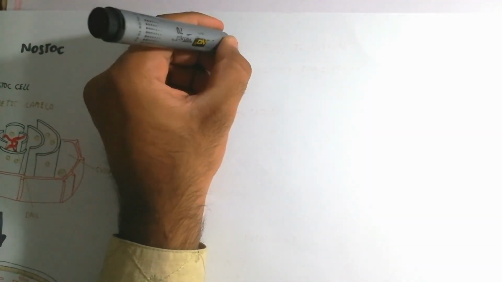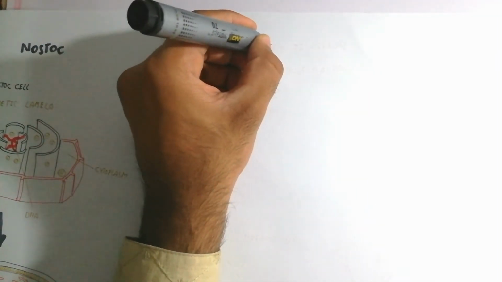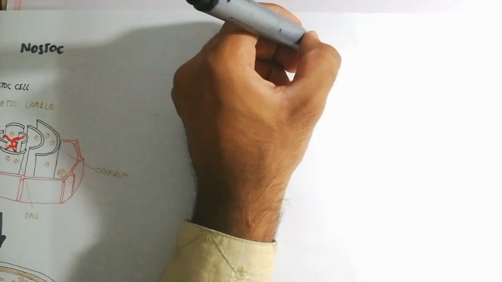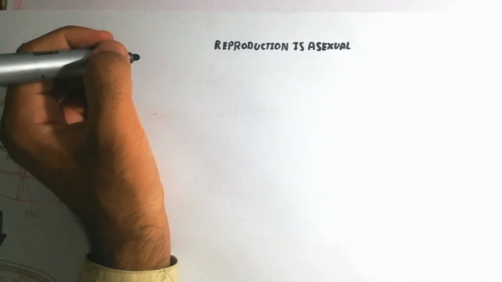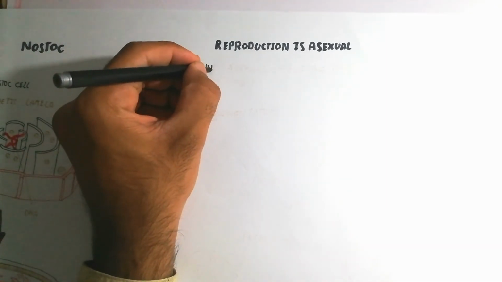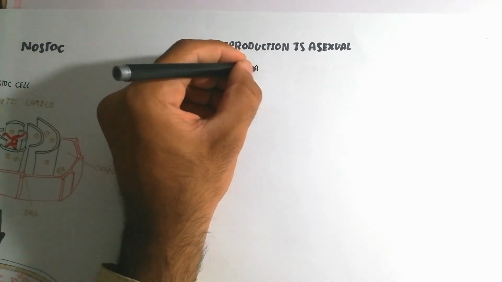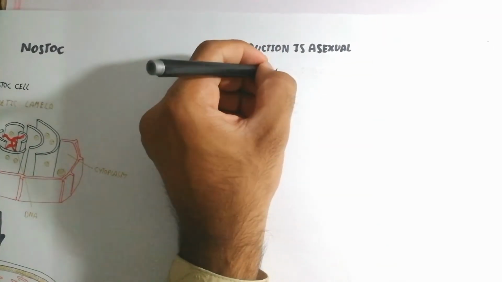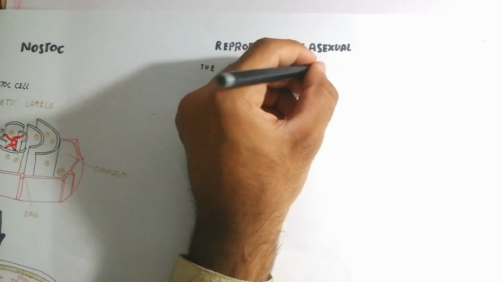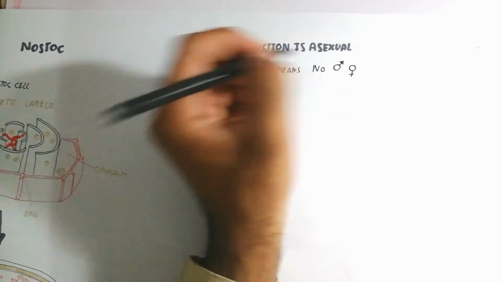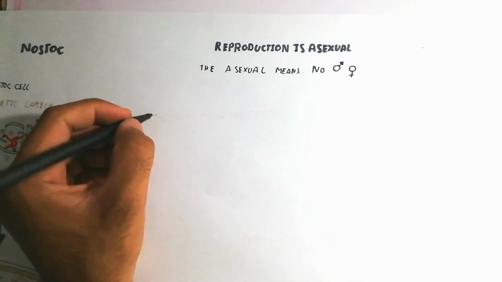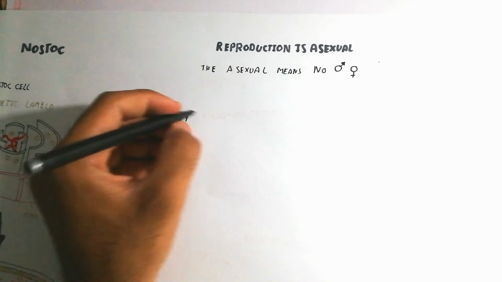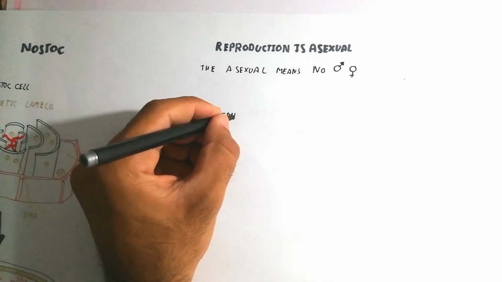So now we will talk about reproduction, which is asexual. Asexual reproduction means that no sexes are involved. Basically, female and male gametes are not produced to unite and produce a zygote, so that is not present, and that is asexual reproduction. It means fragmentation, a detachment of a part of the colony to produce a new colony, and that is known as colony fragmentation. Asexual means no female and male. The arrow shows the first is male, and the down cross-like structure, the mirror-like structure, is known as the female sign.